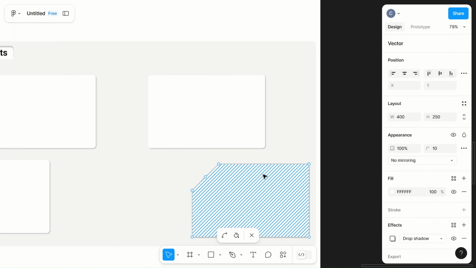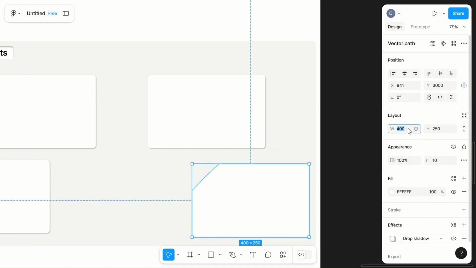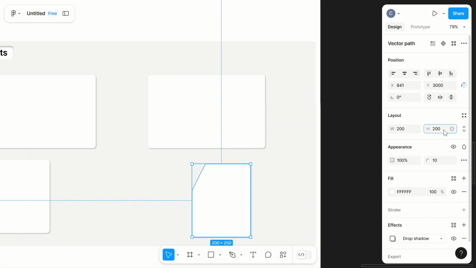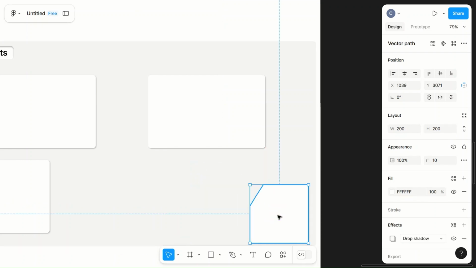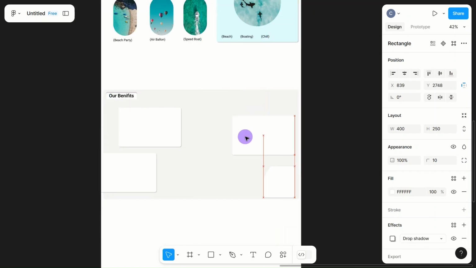Okay, fine. And change this with, not 200 by 250, just the same 200. Fine. And this should be much more here. Or actually, you can delete this and duplicate this.